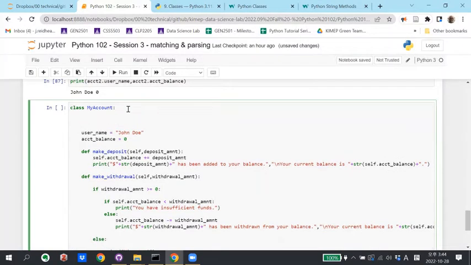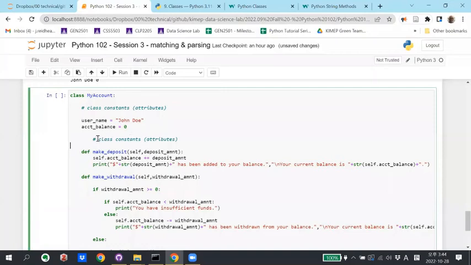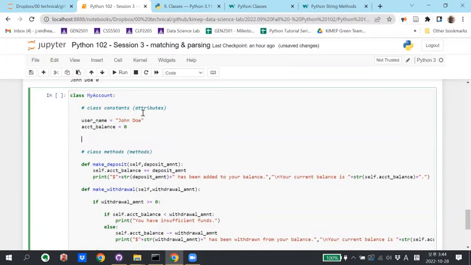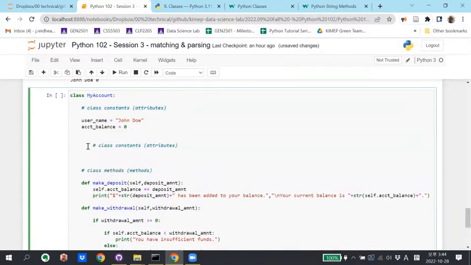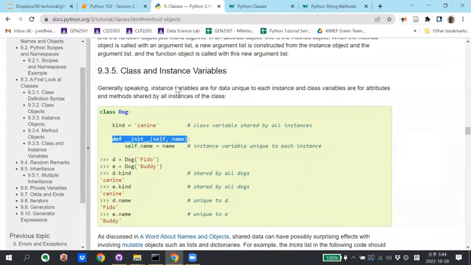So I'm going to call these class constants, or these are also called, in Java, attributes. I will call these class methods. In Java, we call these, I think, attributes and methods. Yeah, sometimes methods, functions. Okay, so I'm going to create another set of functions.